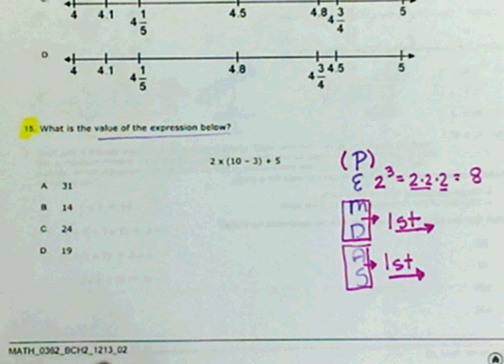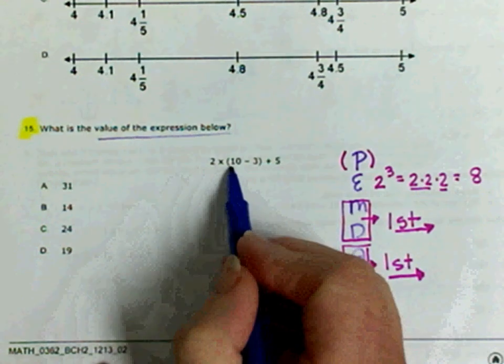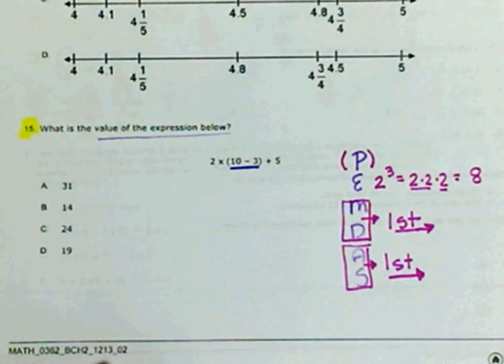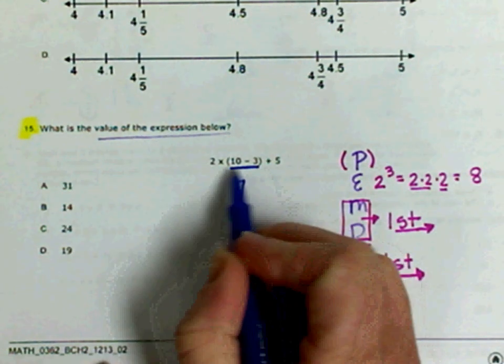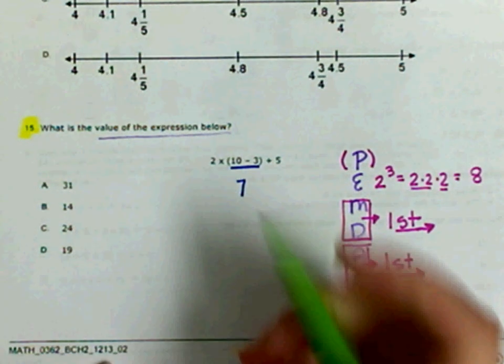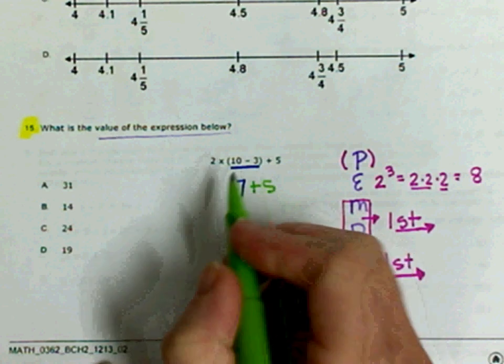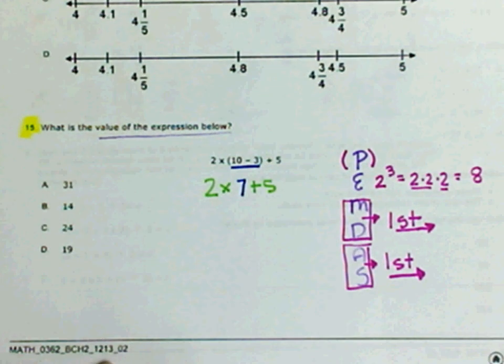Remember, you want to work one step at a time. Do I have parentheses? That answer is yes, so I want to look inside the parentheses and only do that one small part of the problem. 10 minus 3, and we're going to answer it as 7. Everything else comes on down, and we just rewrite it. We bring down the add sign and the 5. We bring down the multiply sign and the 2. Now I have a new, simpler problem.